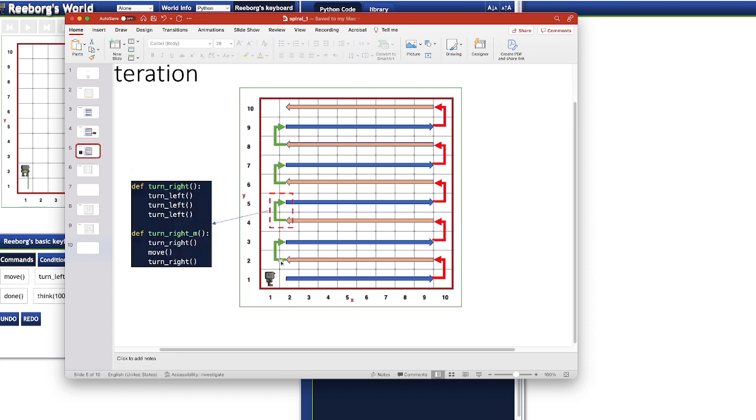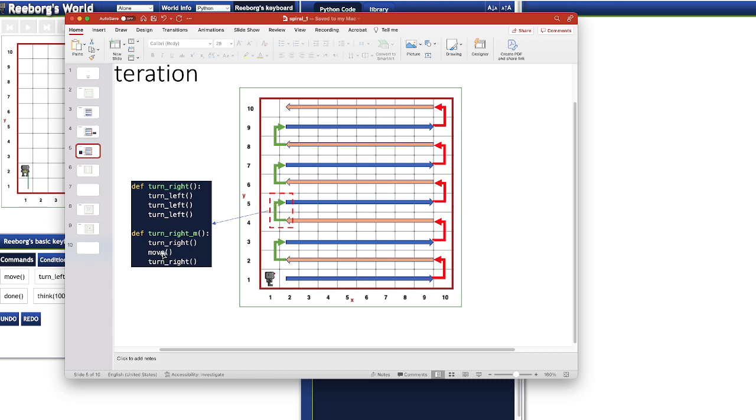Similar thing for the green arrows. When the robot reaches this point, it needs to turn right and just follow these blue arrows. So how can it turn right? Very similar. First, we want to change the face of the robot toward up, because again, the robot face is toward left when it reaches here. So first we change the face of it toward up, then move one step, and then turn right again, change the face of the robot toward right, and then we can move.